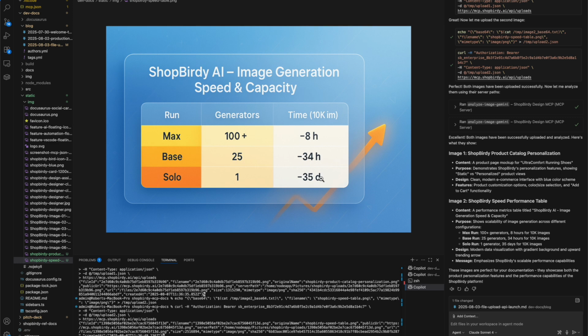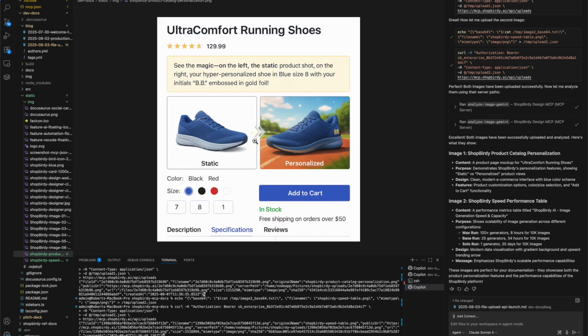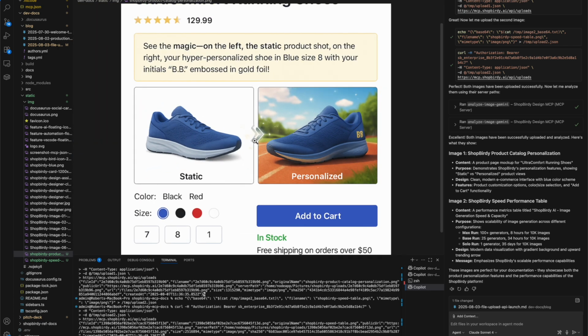And if you're saying to yourself, well, I don't have 10,000 products, but you might have 10,000 customers. So what that means is you can now create imagery specific to each of your customers. So that's hyper-personalization at scale. And what that would look like is something like this. Instead of everyone seeing one image, a static image of that product, now you can personalize that image in your catalog so that it speaks to your target user. This, I believe, will lead to more click-through rates and more sales.